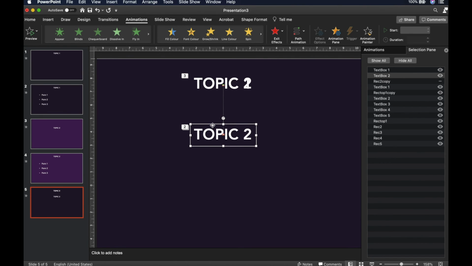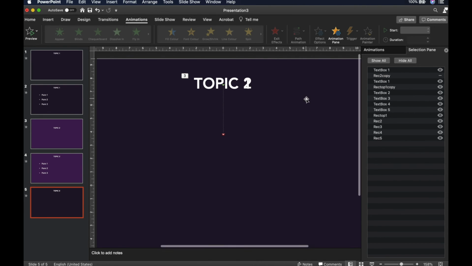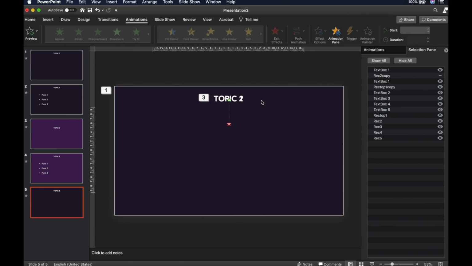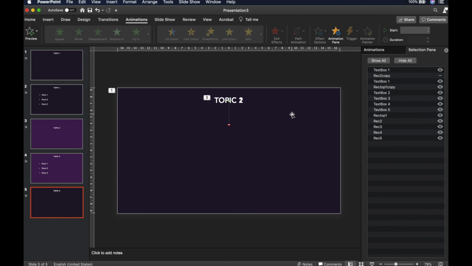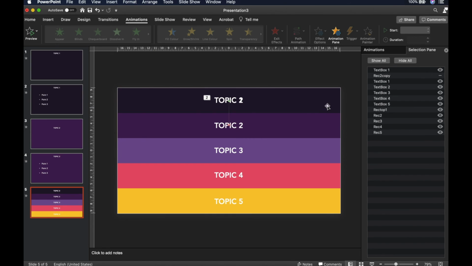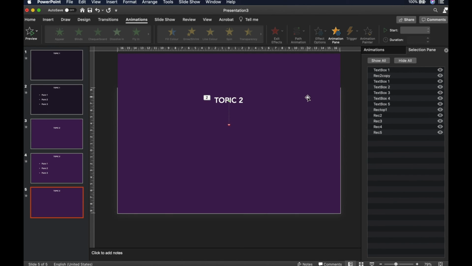Now delete this topic 2, then we have to delete this rectangle one because we don't want to interfere that topic 1 shape with topic 2 and 3. So what you can do is just delete that one.